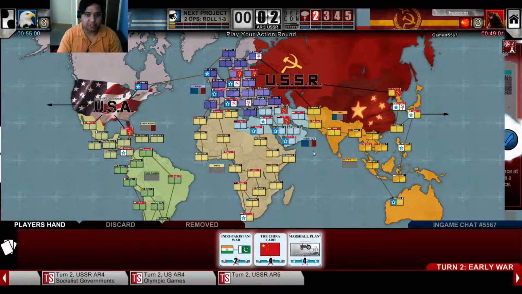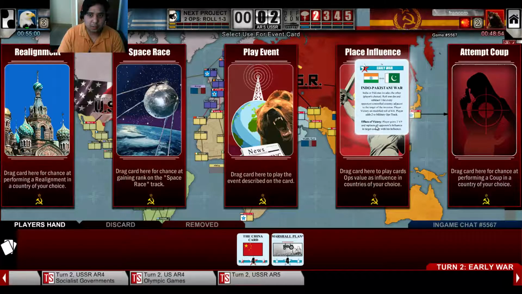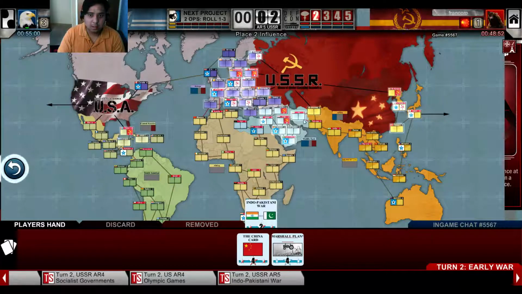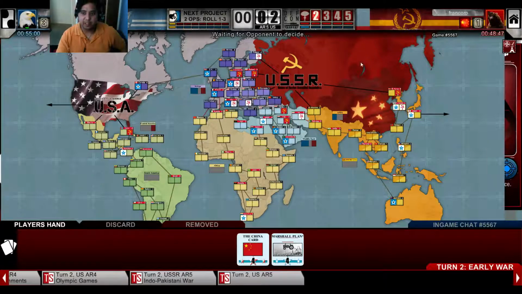Olympic Games uses Egypt, Israel. That's fine. I'm going to place influence here with Indo-Pakistani war. Here, we want to just really activate these two regions. Oh, 2 misfired coups in a row. Well, although I did get lucky with Italy, so that just wastes a lot of ops in that US's hand. That's pretty fine. This guy's not too bad.